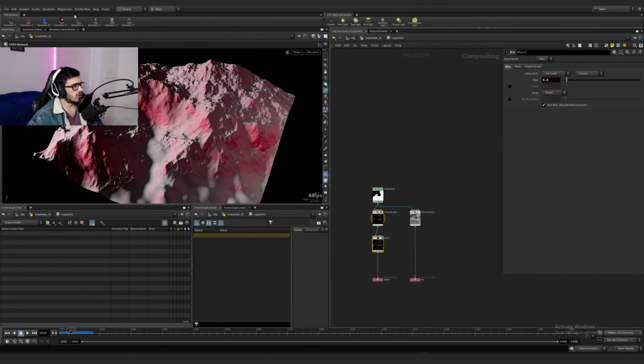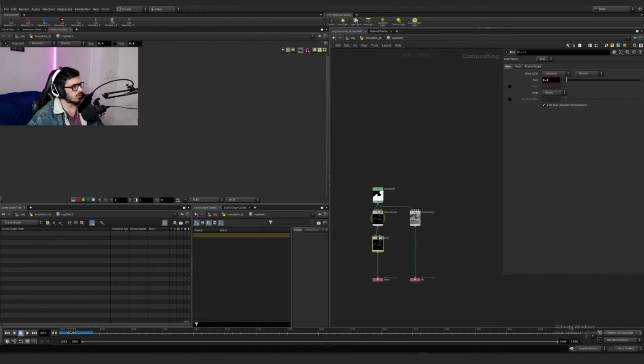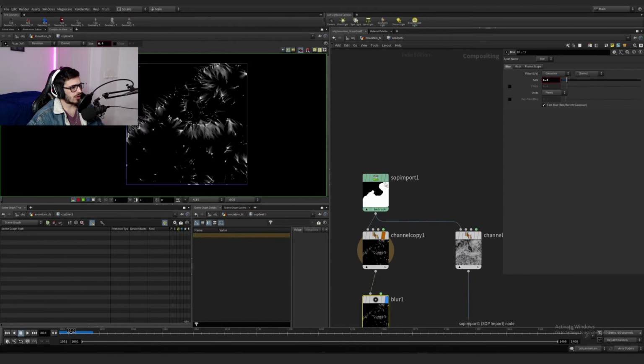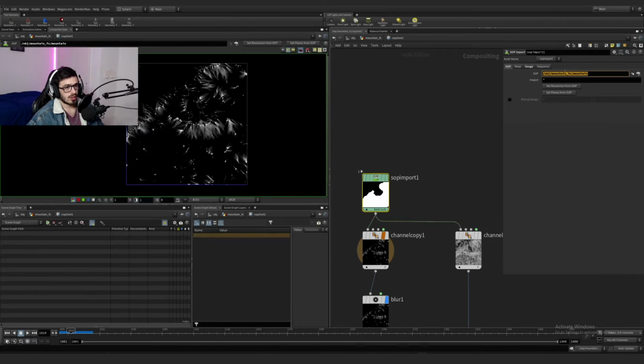Then we're going to be using... Oops, I didn't have to turn this off. We're going to go into the compositing view, and we will see that if we import this right here, Control-V, this is what we have. We're going to import everything, and we're going to be using this resolution. It's going to be square. You can put whatever resolution you want.